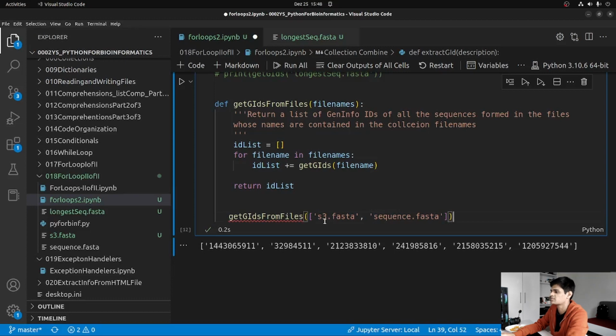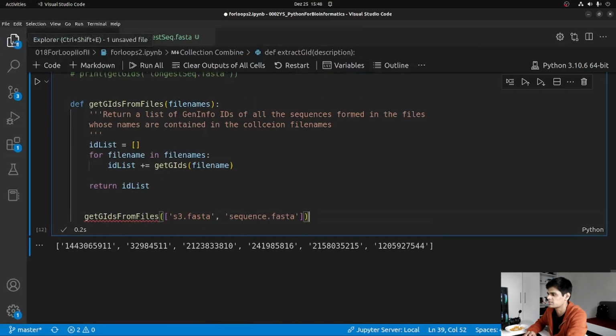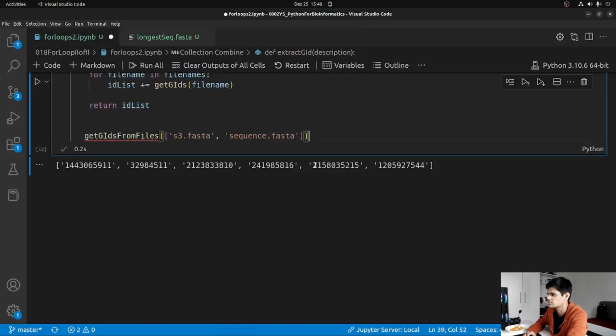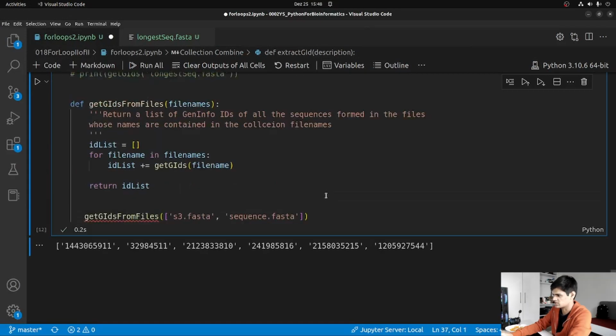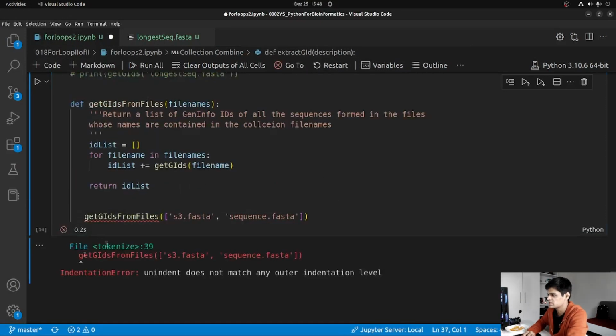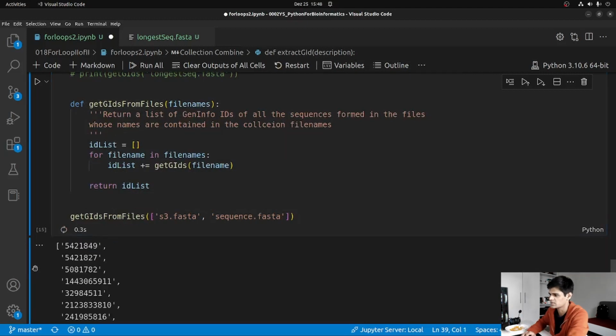And now it's time to run the code, and I will make some real estate by hiding the folder directories, and let's run this. Get GIDs. Unindent does not match outer indentation. Oh yes, so we have to call this function here.